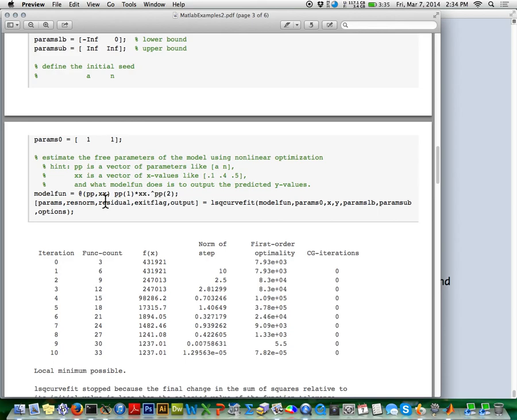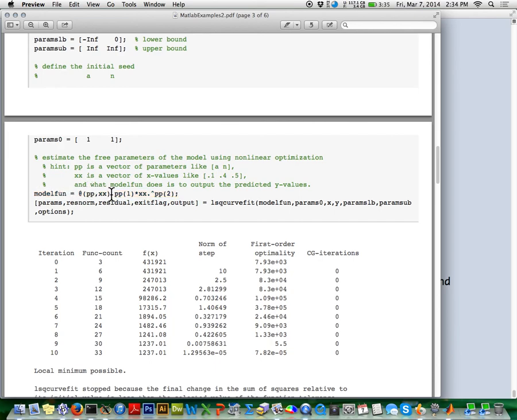What this function says is, given two inputs, pp and xx, output this thing. And modelfun is defined to be that function. So after you evaluate this line, you have a function stored away in a variable.